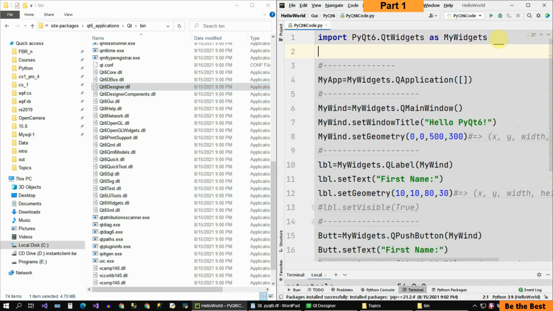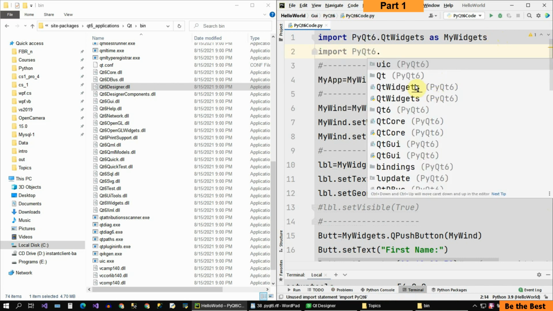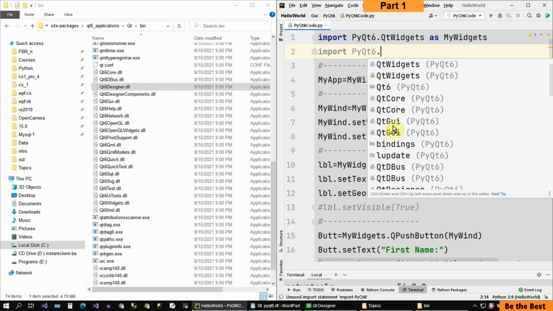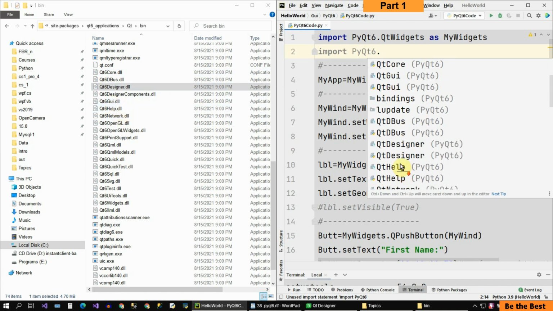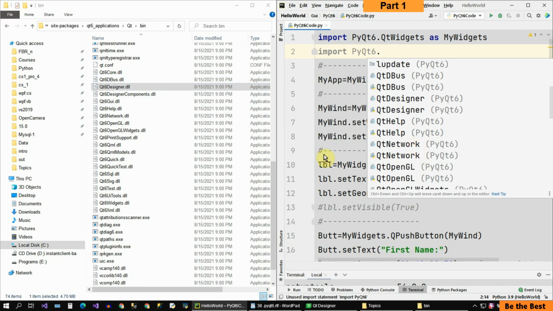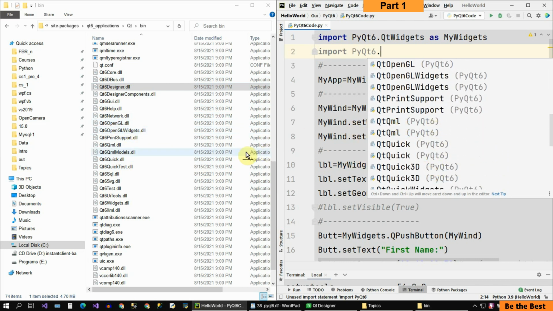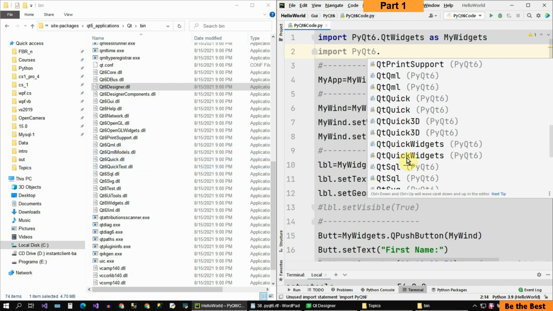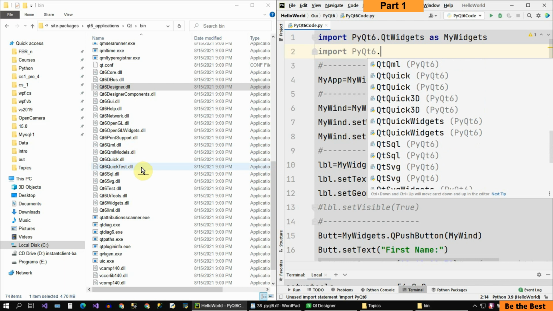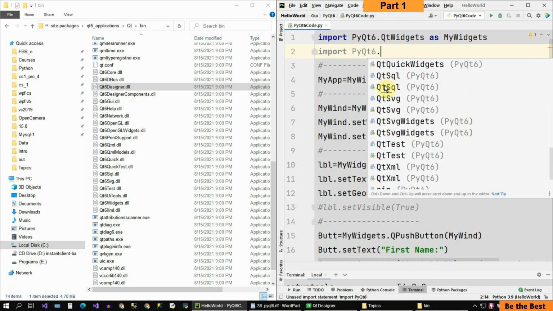For instance, if I come over here and write import PyQt 6 dot, I have the Qt widget, Qt core, and also the GUI, the Qt DBus, the help, the network, the OpenGL, the QML and the models, and also Quick 3D, the Quick test, the SQL, the SVG, the test, and the XML.